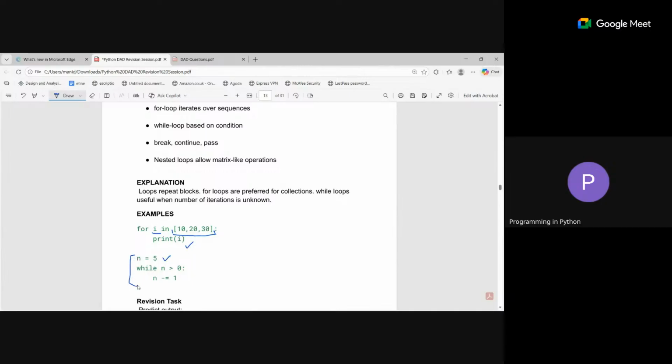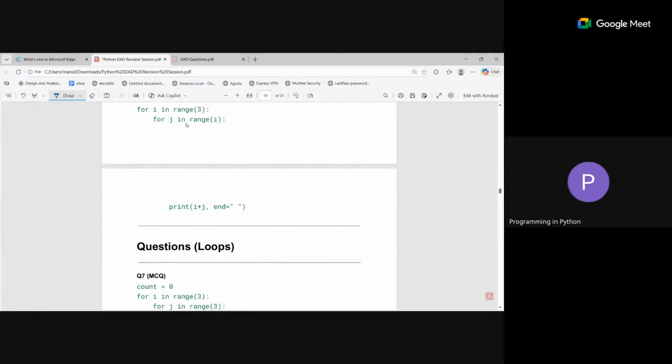Then n is set to 5. Here we can do a while loop like this. So n is set to 5, and as long as n remains greater than 0, you decrease n by 1 on every iteration, and then you can add a print statement. So the syntactical difference between while loop and for loop is that in a for loop we have to specify the range, or the data container from which it is traversing. But in a while loop, we can just give a condition at the beginning, that as long as this condition is satisfied, you can run the loop. Before the start of every iteration, you have to check that condition. When it is violated, you can end the loop.